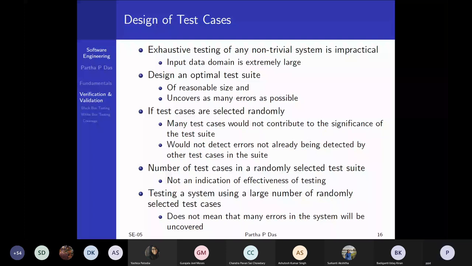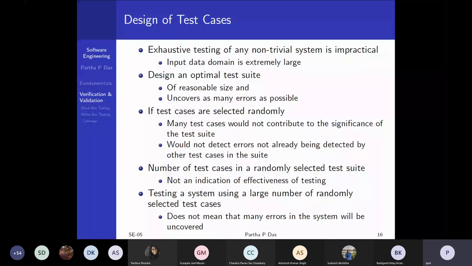We still do random testing, it is still a method, and is still recommended, because after you have thought through everything, after you have done everything, if you just generate a random test case, there's a good likelihood that it gives you a situation which you may not have thought of.